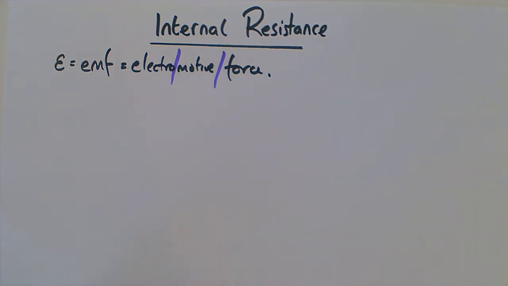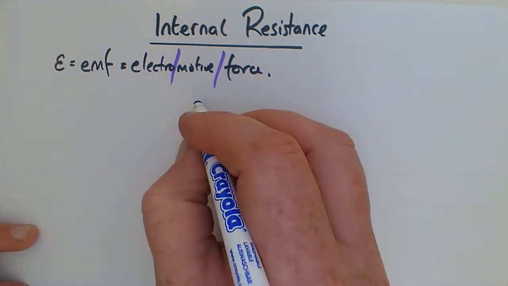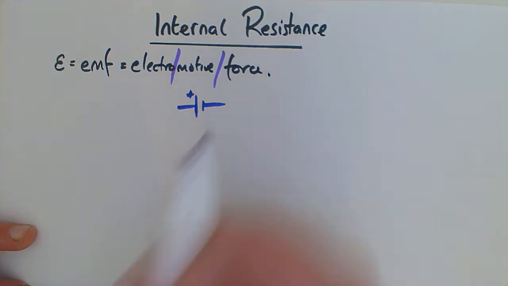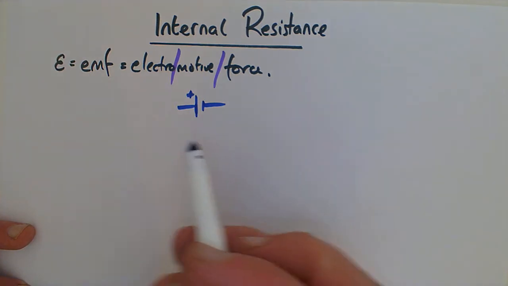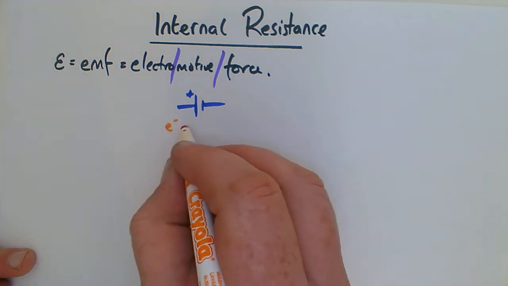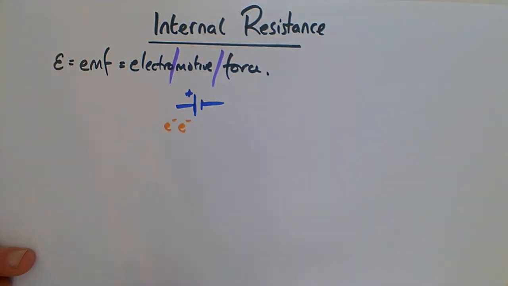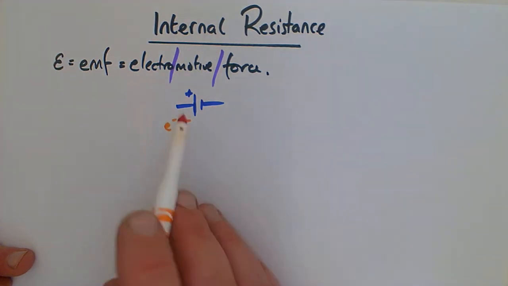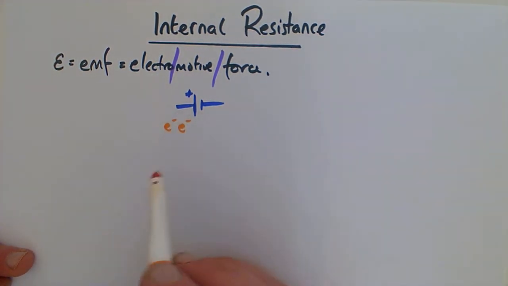Right, so we know from mechanics that for anything to move it must have something pushing it, otherwise it remains stationary. Newton's first law, it must have a resultant force, and the resultant force for electricity comes from this supply of energy. We'll call this the electromotive force. If we have the cell there, and as discussed before, the electrons come in here. Now they want to do that. Why would the electrons want to come to the cell at that end here? Well, it's because of that cheeky little positive there. So they're attracted to the positive.